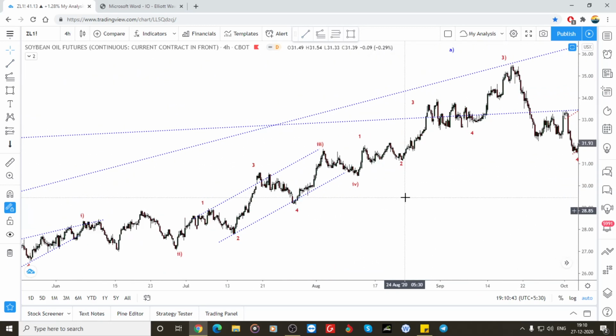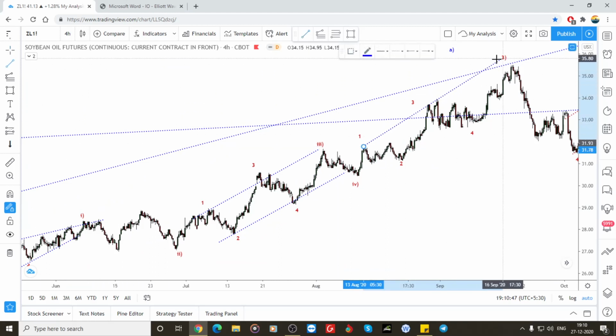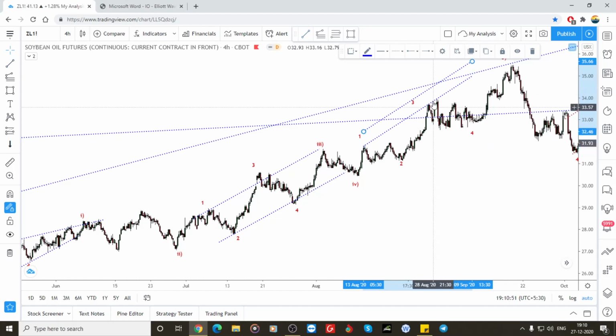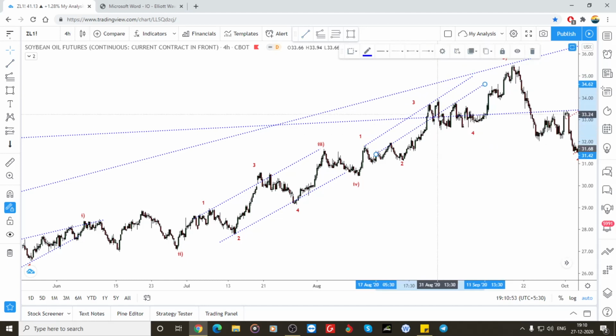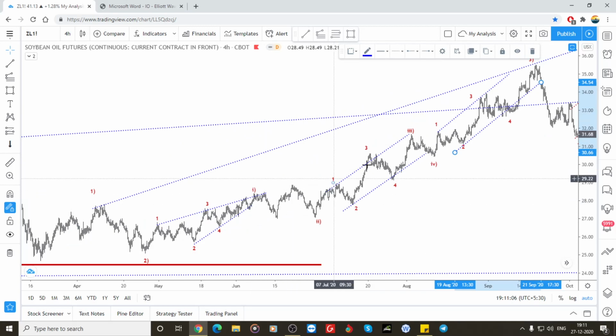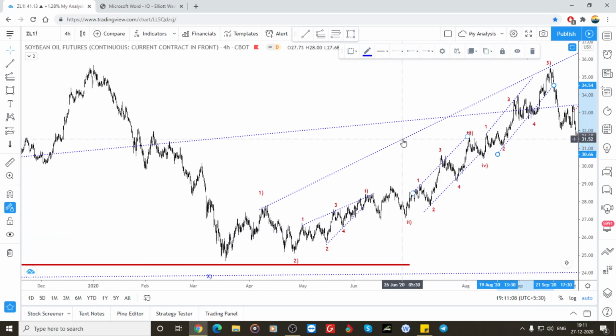So here is the one channel, and after this you just draw this channel, and then again you can clone this. Because of this triangle it is accepted, and immediately, look at this, perfect, it retested and again it bounced. So these are all the intermediate channels, and this is the final one.